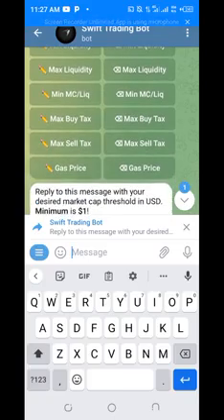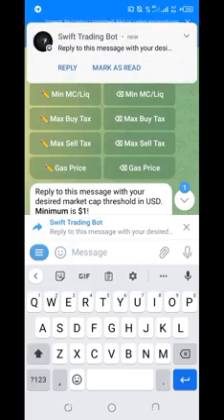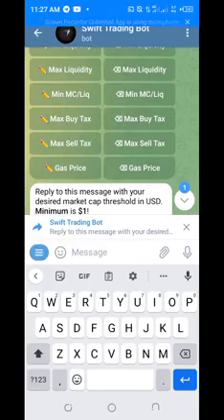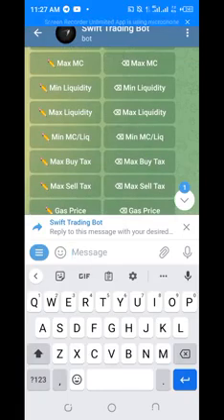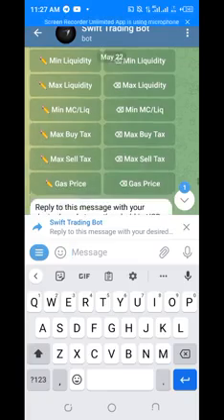So the next one is sell tax. Okay, let's say you set the buy tax to be 10%, and the sell tax is 10%. That means the bot cannot buy a project that has a buy tax of 20% and a sell tax of 20%. Or even if you set the buy tax to be 10% and the sell tax to be 5%, that means the bot cannot buy a project that has a buy tax of 10% and a sell tax of 10%. Understand? So the sell tax has to be in line with the maximum tax which you set. Okay, so I usually advise setting 10% or thereabout, or 15% thereabout.